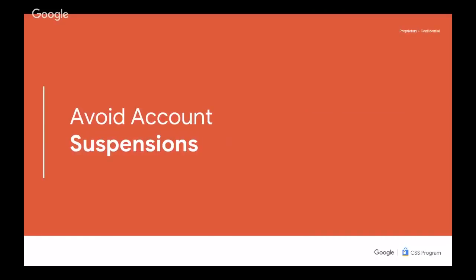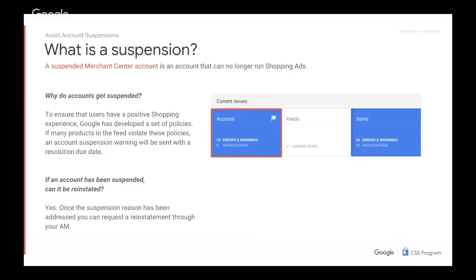Firstly, let's look into the more serious form of Merchant Center enforcement, which is the account suspensions. This means that the whole account will be offline, so this is the most severe kind of issue. Firstly, why do accounts get suspended? In order to ensure a safe and consistent user experience, Google has developed a set of policies that all merchants need to follow. If a shop is found to be non-compliant, you'll receive a warning alert with a set deadline to fix the root cause. If resolved on time, the warning will simply disappear. If it's not fixed, the account will get suspended until the merchant can prove that the issue has been resolved.